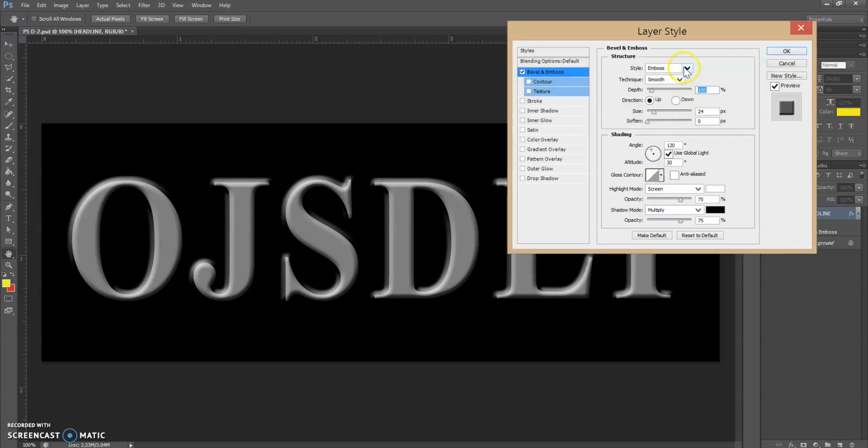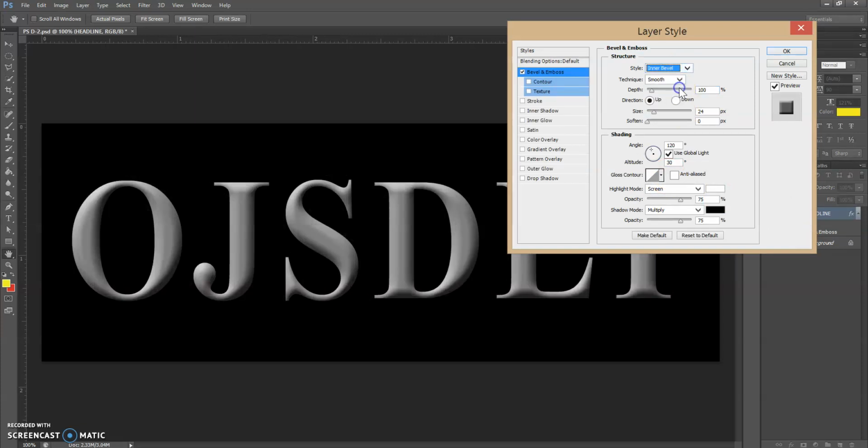There we go. So let's change our style from emboss. Let's do an inner bevel, just so we can see the difference here. Choose inner bevel, and then for the technique, let's choose chisel hard. You can see how that really changes the look of the text. Let's set our depth to 120. I have numbers that I've already found and set aside, so I know what I'm looking for, but you could just play around with this until you find the look that you want. Feel free to do that. Then let's set our size to 44, leave the soften value at 0, and then click OK.